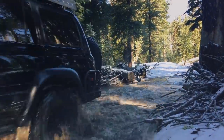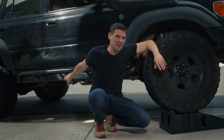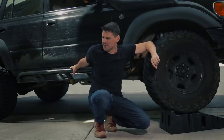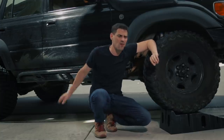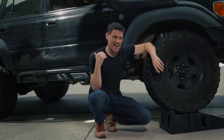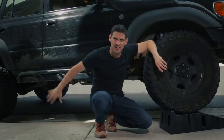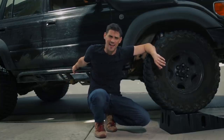Those are the things you're going to want to protect — the sensitive mechanical bits that are going to mean a breakdown if you smash them up. Do those first in terms of armor, then work your way up. Sliders before light bars, because that is the first thing you're going to break if you go on a technical trail. Slip one way to the left or right and it happens really quickly.